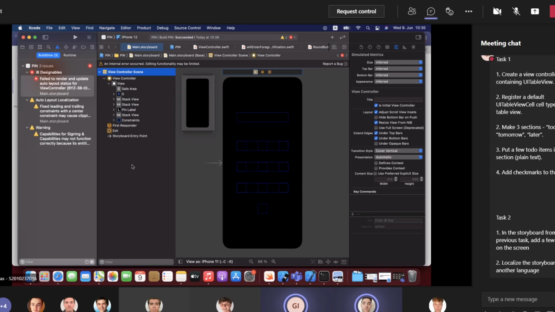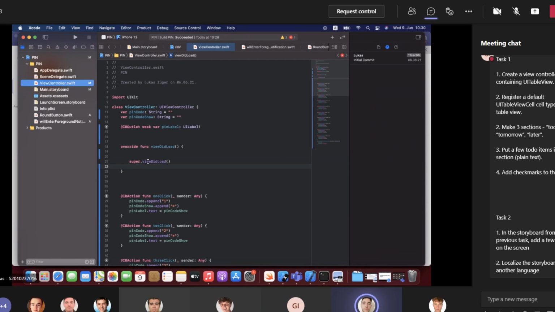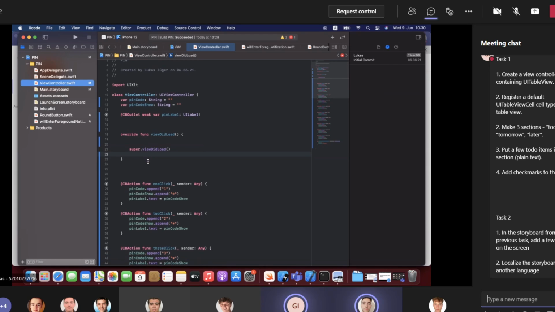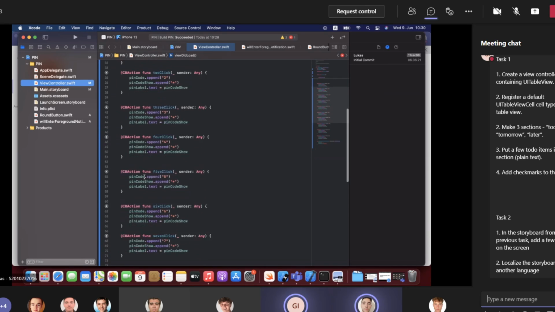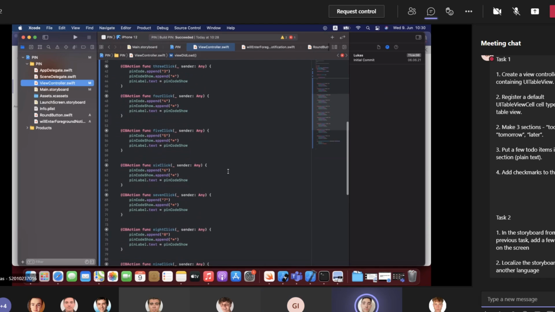No, not really. How does it look here? Just outlets. And can you scroll further, please? Yeah, this is the same for every button.